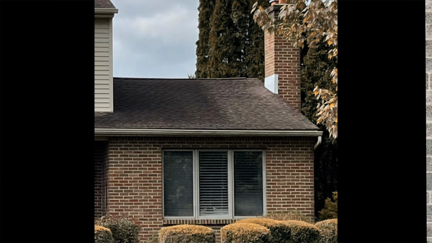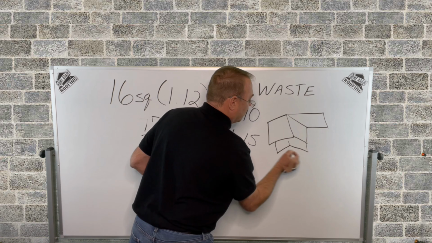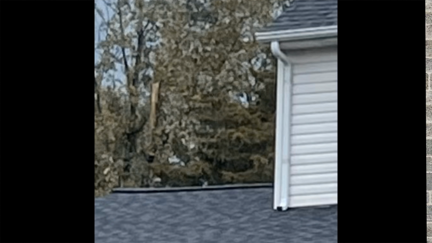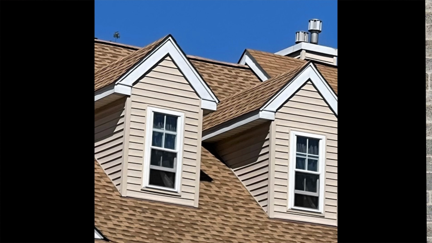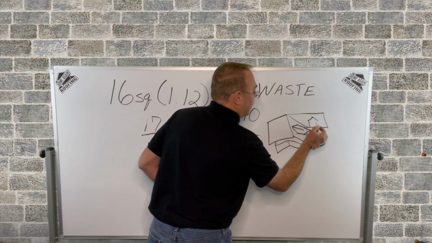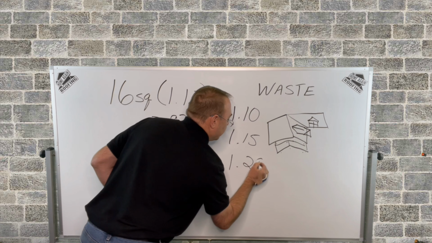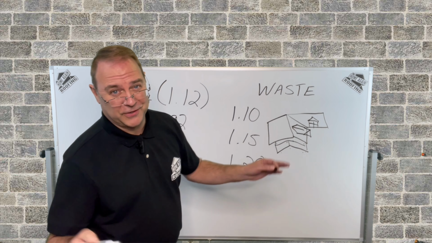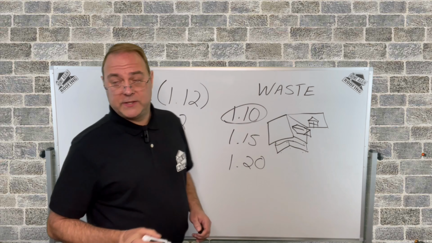Okay, if we have that and some spots where our roof meets the other wall, now we have another area with two cuts on either side of it, or we start getting dormers, windows up above, lots of them. We could actually start getting up into 1.2. If you're at 25% waste, you're on a crazy roof and you're expecting something different. But for us right now, we're sticking with the 1.1.